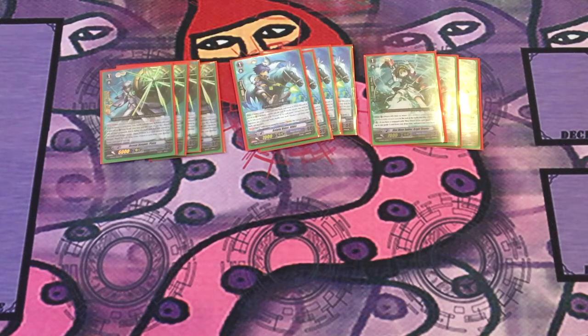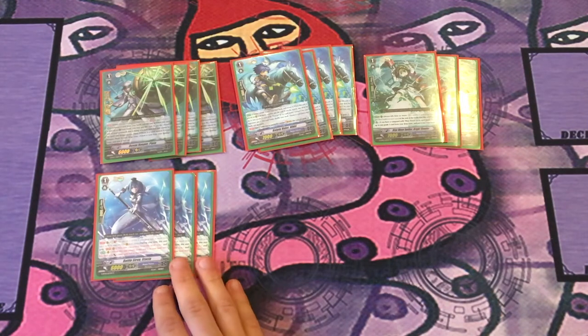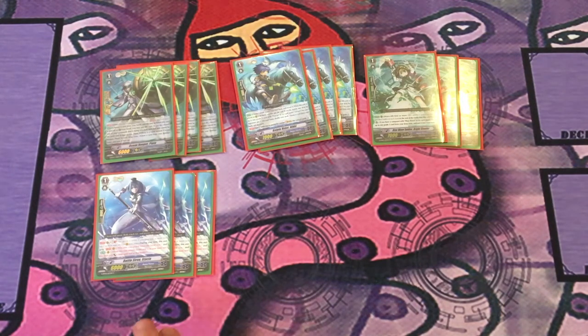Then we run 3 copies of Battle Siren Stacia. Stacia is a great card. During your turn, it can attack from the back row, and when it attacks from the back row, then it gets plus 3,000 power. So very nice ability. And it's Generation Break 1 for that ability. So yeah, aside from Dagger Master, Anger Boil, and Stacia, there are no other Generation Break abilities.